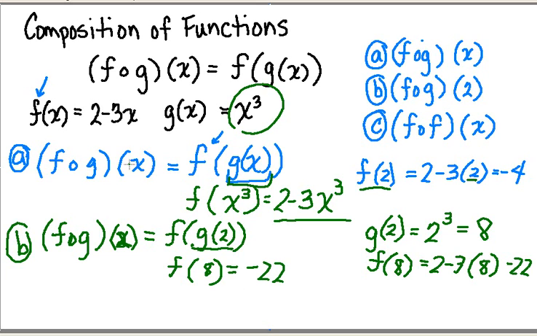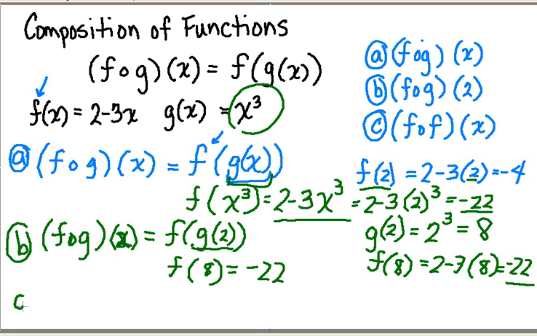And just like before, I can work this in one of two ways. I could have come to my f of g of x function here and evaluated it at 2. So I could have evaluated this function, 2 minus 3x cubed, when x equals 2. That would have given me 2 minus 3 times 2 cubed, which is 8 times 3 is 24, so 2 minus 24, or negative 22. Once again, I would have ended up with the same answer. They're both different methods of coming up with the same answer.